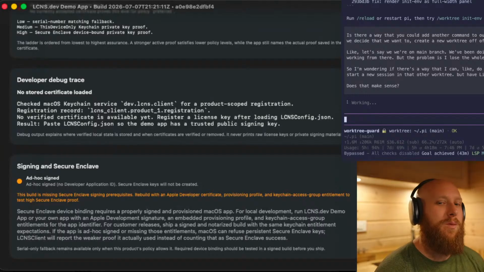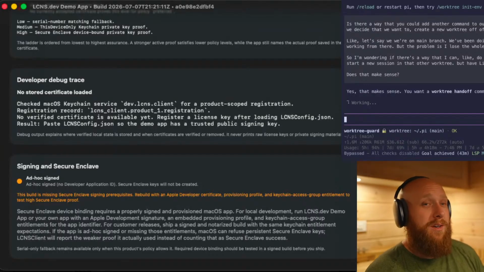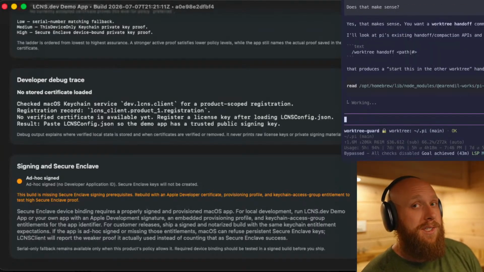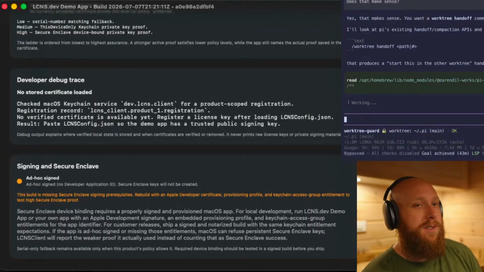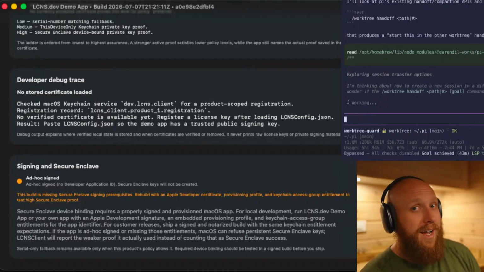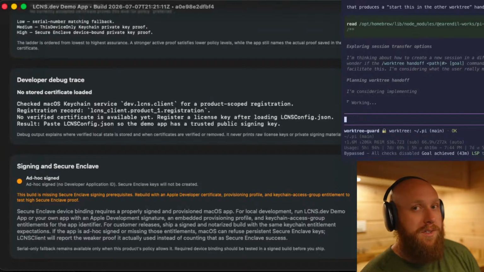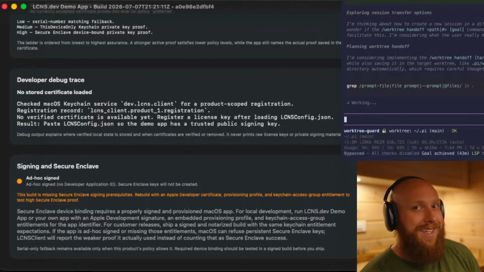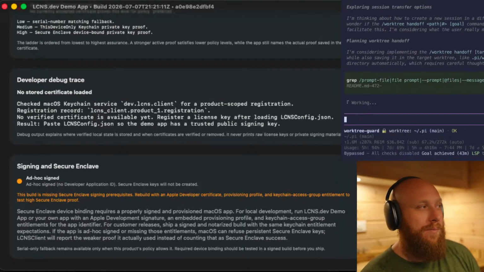I actually think this would be a really good feature to have, not only for work tree stuff, but also because our session files get so long that Pi actually slows down. I've had this one session going for like 3 weeks now, and I know for a fact this model does like 50 tokens per second, but it's down to like 10, and I think it's because the session file is just so large.